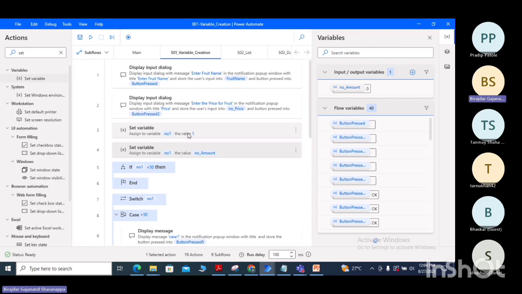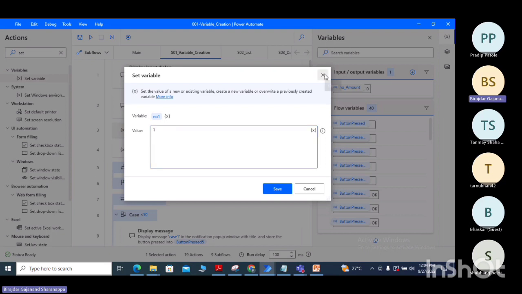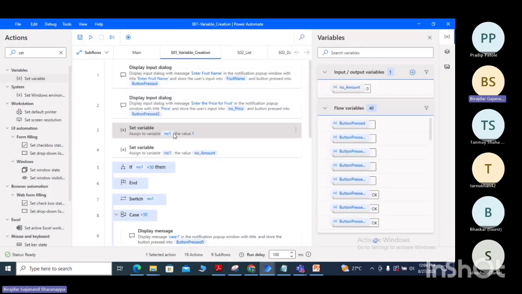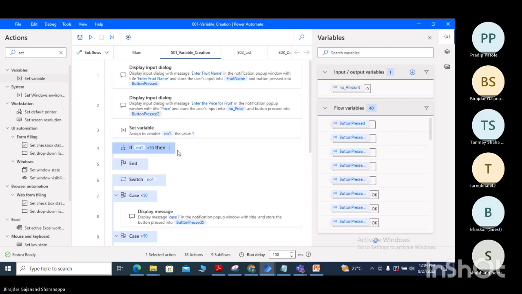So this number one is my variable, and this one decides what type of variable I have to create. So right now here we can assign number one to 1, that means this number one is my numeric type. Got it? Okay. So afterwards, I'm not worrying about this number one. Whatever values I'm getting through different flows, we are initially declaring number one is equal to 1, and afterwards I'm getting the amount value. So if I wanted to assign the amount value, I have 10 as the value and I have to assign it to that number one. And what will happen?